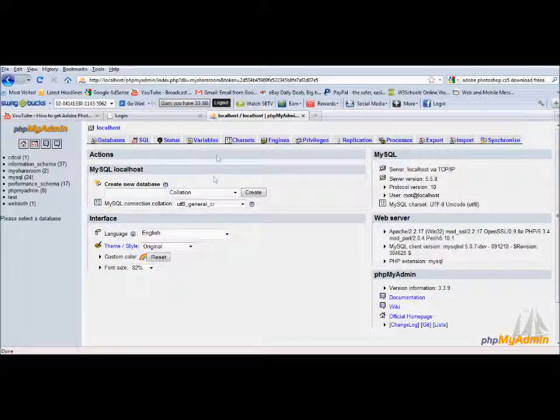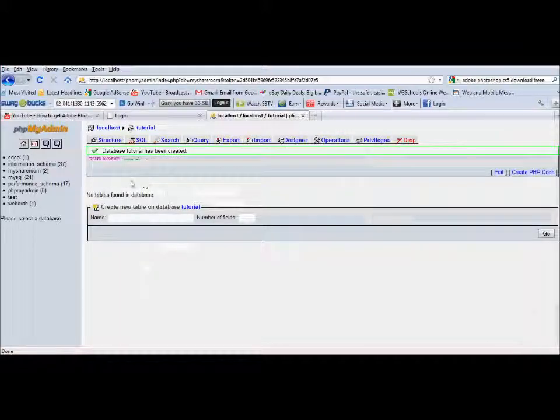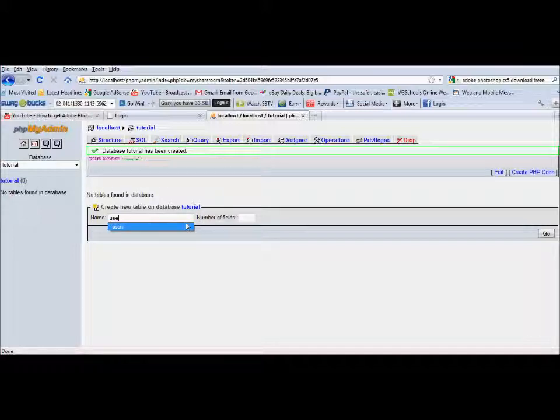Okay, so the database setup is a bit like this. You have to create a new database. I'm just going to call it tutorial. I'm going to create it. I'm going to make a table inside called users with 8 fields inside.